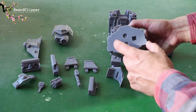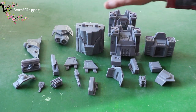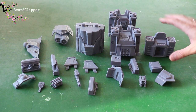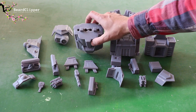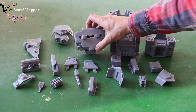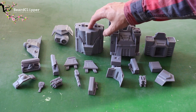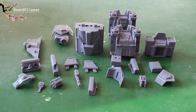The worst thing is the key here dropped — the bottom of the key dropped — so that's going to have to be ground out. There is going to be some work to clean up and tidy up to get it to glue together. Not sure how much that was my fault or not, but everything is pre-supported apart from that one issue. The supports inside were rattling around, so I spent about 40 minutes clearing them out. The piece is bowed quite badly, so I may have to shave all of that off and glue it. I'm aiming for this video to be about how I tidy up a huge print like this.